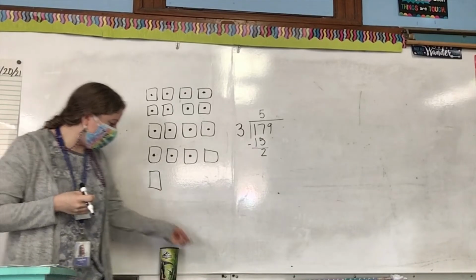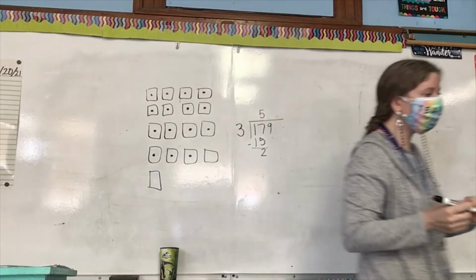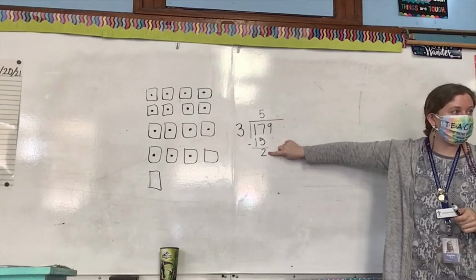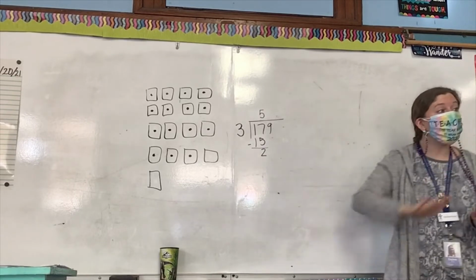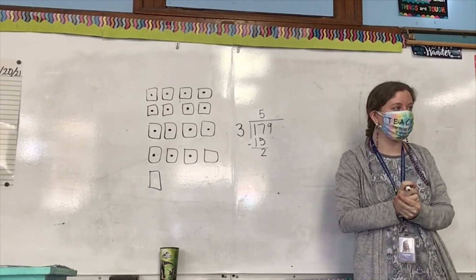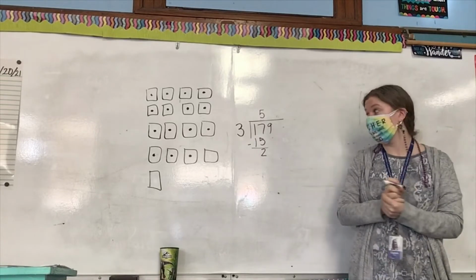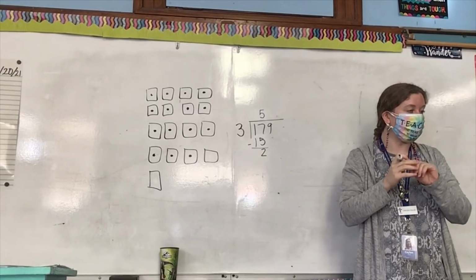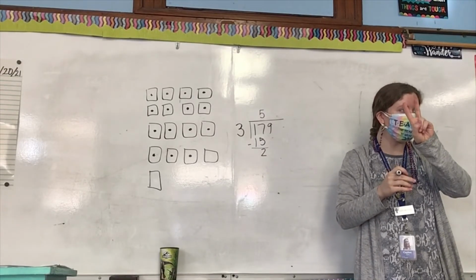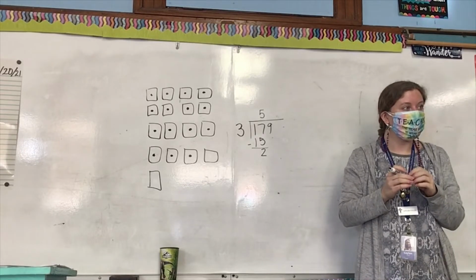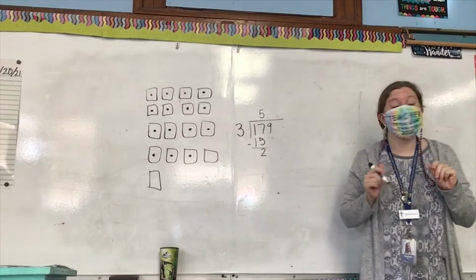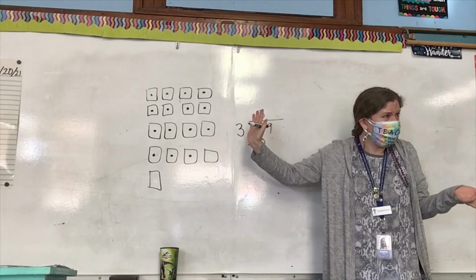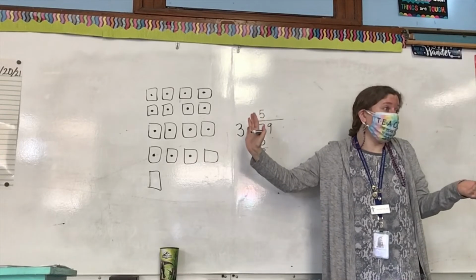Okay, what do we do now, Mason? We divided, multiplied, subtracted. Now we bring down. Where do we go to figure out if we have something to bring down? Remember there's 4 parts: dividend, divisor, quotient, remainder. Which part do we go to? Our dividend. We just start at the beginning and check for a digit that doesn't have what? A number or an arrow underneath it.